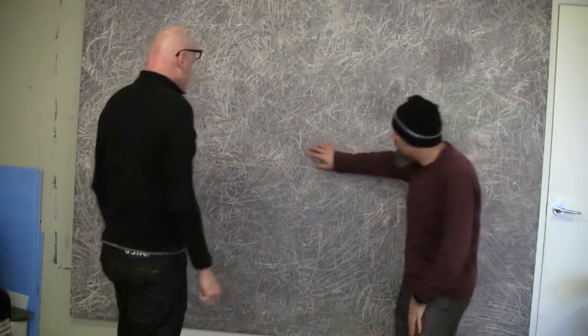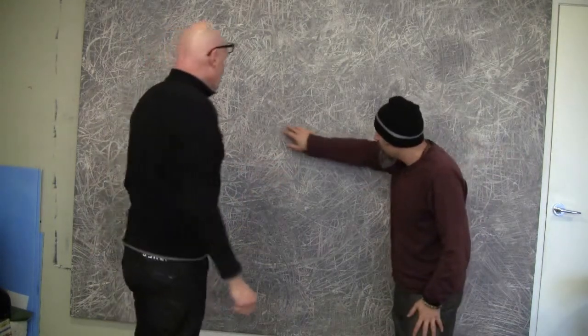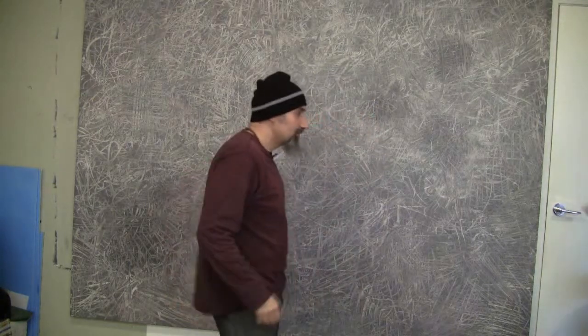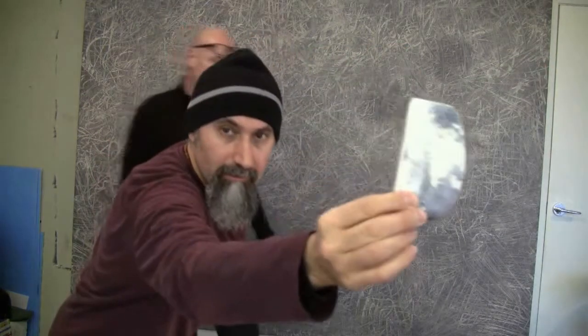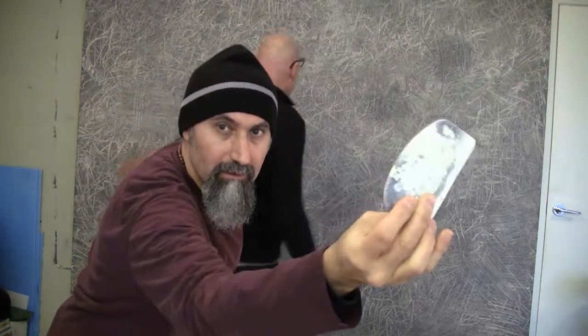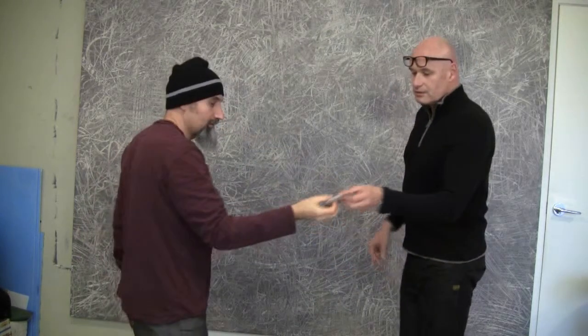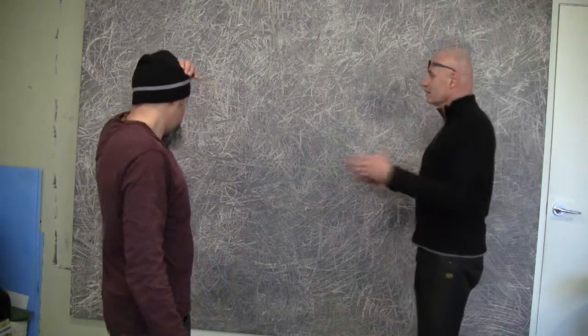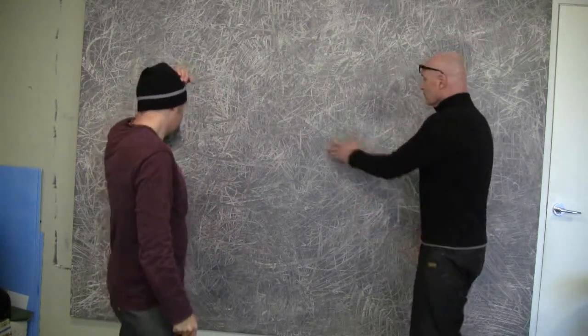So you did this with a brush, every stroke, different size brushes? No, it's one size brush, and I'll show you. This is sort of a tool that I use. It's made out of silicone. Oh, so you're drawing with this thing. And I cover the whole canvas with a layer of thick oil paint, and it's a monochrome. This is a monochrome gray.